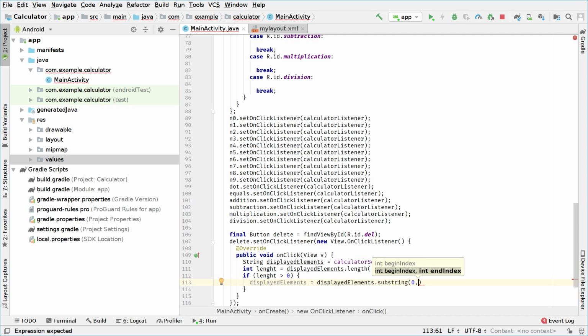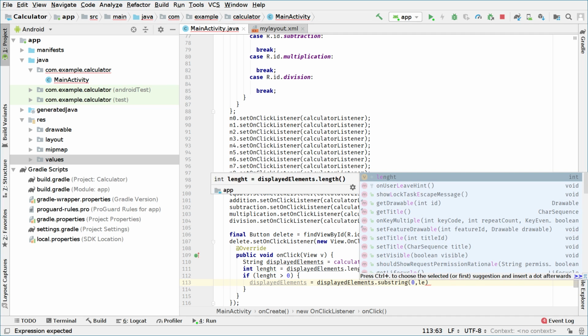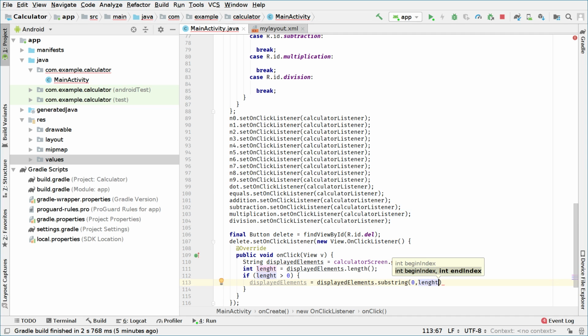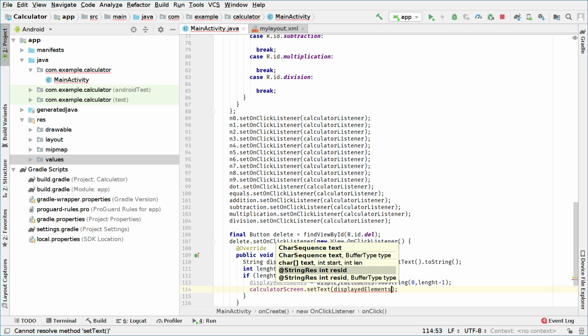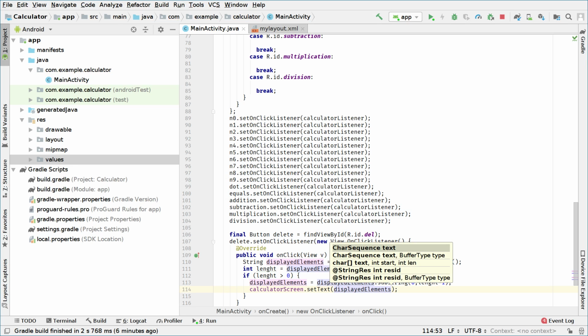The end index will be length minus 1, because in programming we start counting from 0. I think you should already know that. So it will be length minus 1. Now we have to update the screen. So we'll say calculatorScreen.setText(displayedElements), because remember, displayedElements is now one character shorter.